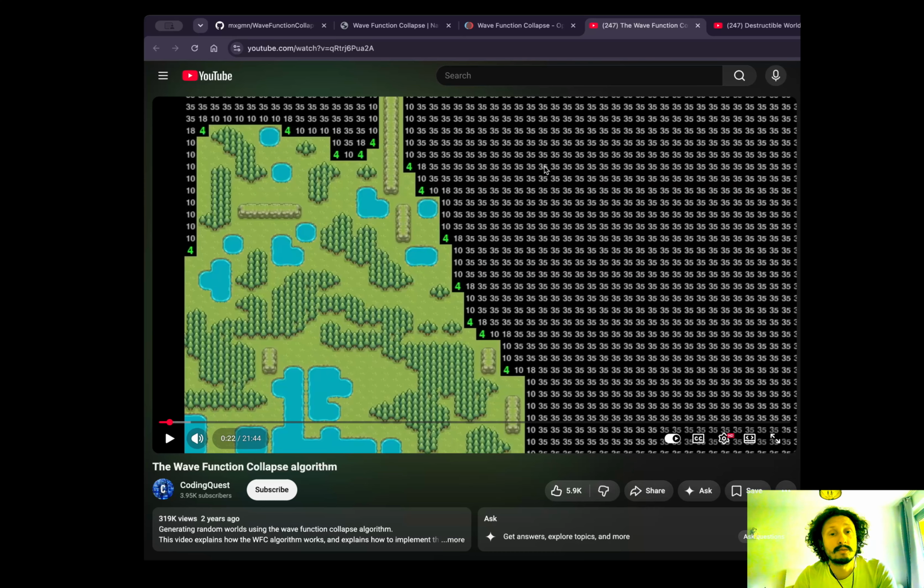Yes, here it is. Those are the cats, and we will try to generate as many cats as possible.